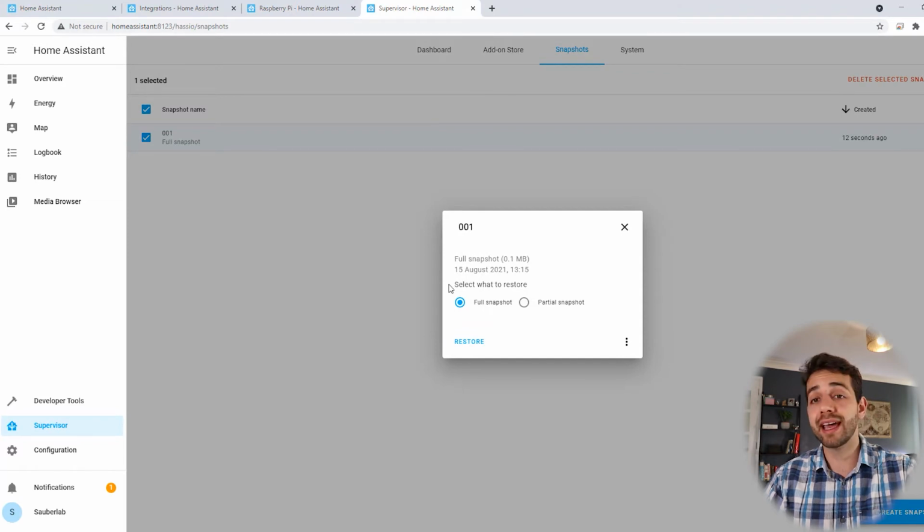In this way, you can restore the same state that was before your modification, and this means that it will work well and you will not lose all the work that you did. As well, if you want to move from one device to another one, you can just copy the snapshot and run it on another device, and this means that it will restore all your configuration. So it's really good to make a lot of snapshots.